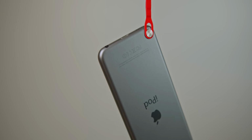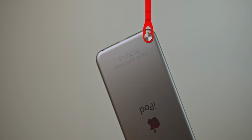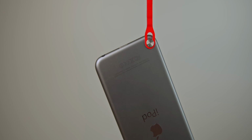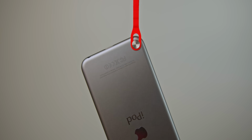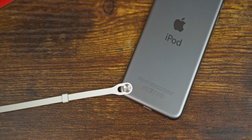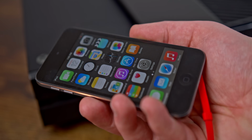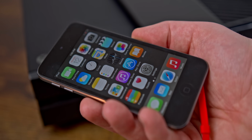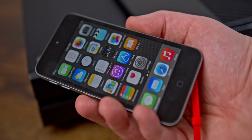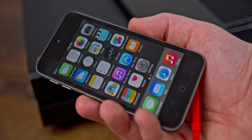So I guess they thought that maybe people would like to have the extra security to carry this around like a digital camera. Perhaps because the iPod was so darn light and so thin, they thought it would be really easy to drop. It is extremely compact, and if you were concerned about it falling out of your hand somehow, then I guess this wrist strap would help. I'm sure they at least somewhat had kids in mind. iPod Touches around 2012 were really being seen as devices for someone who wasn't ready for a phone yet. Children can be stupid and drop things, so a wrist strap would ensure that doesn't happen.